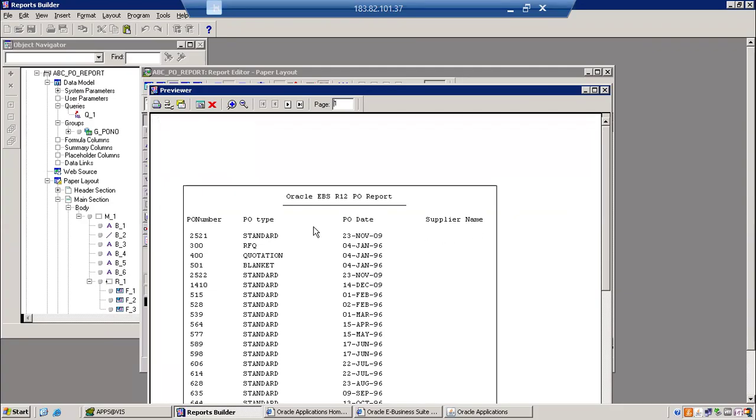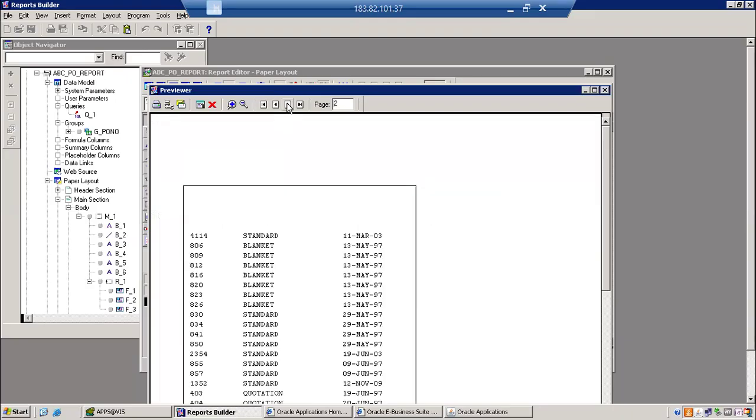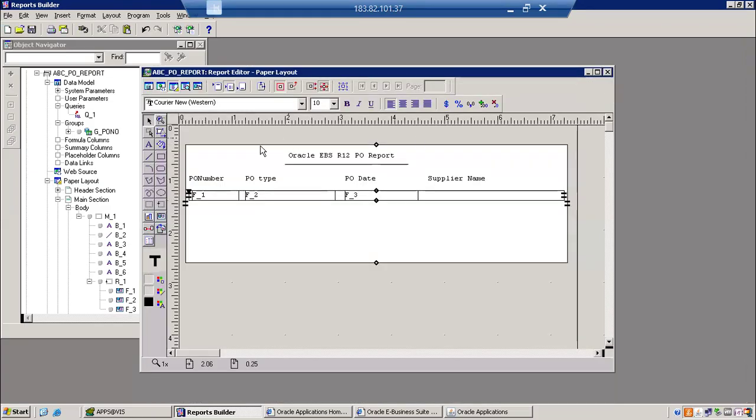Okay. So I need these headings in every page. Right now, in second page, it is not displaying. Only in the first page. All these fields, you can use shift button and select multiple objects at a time, and you can change the property.